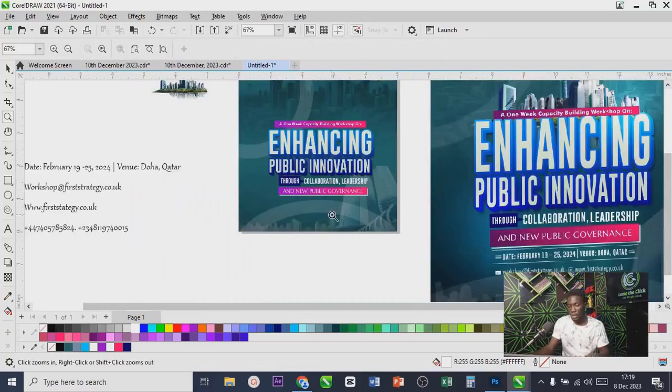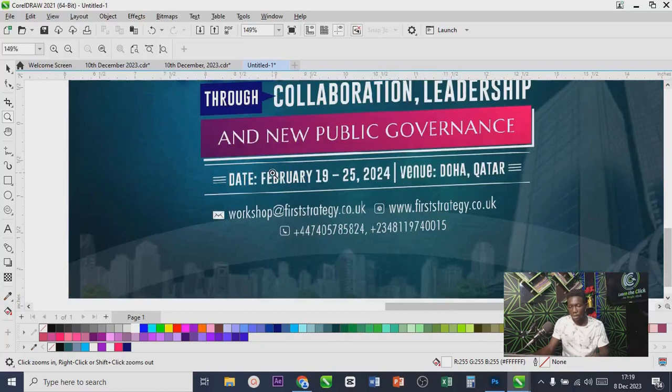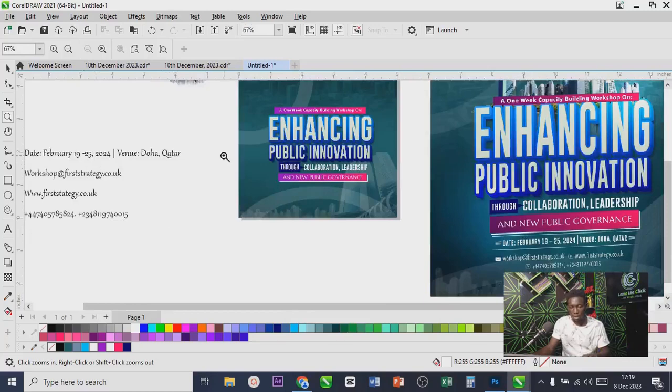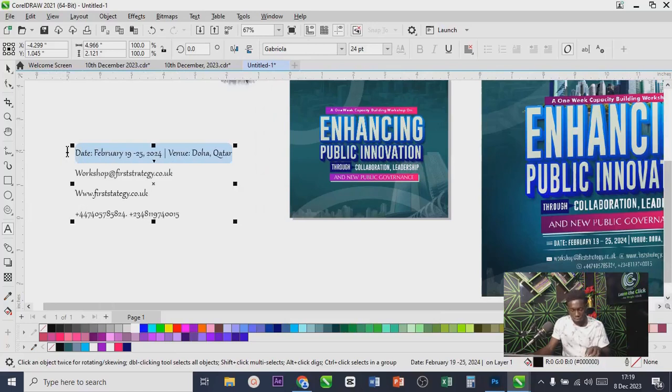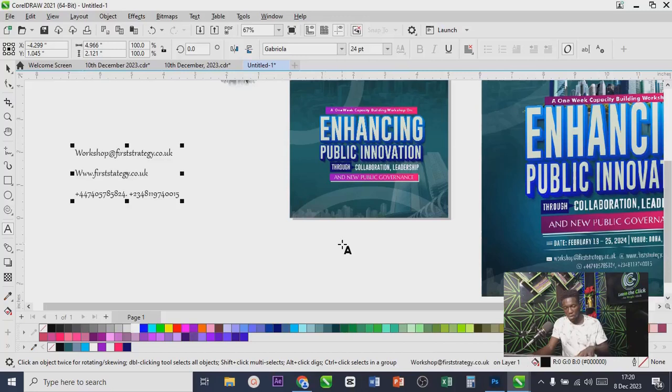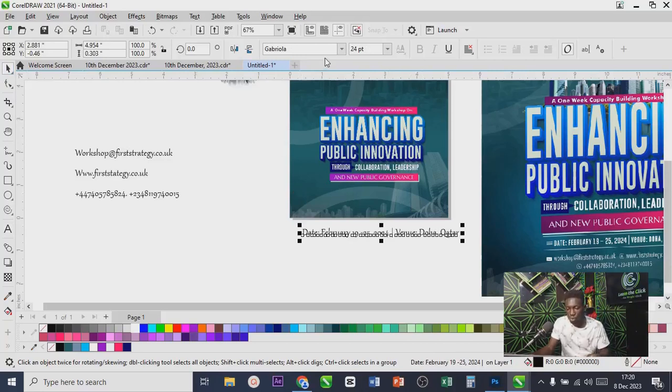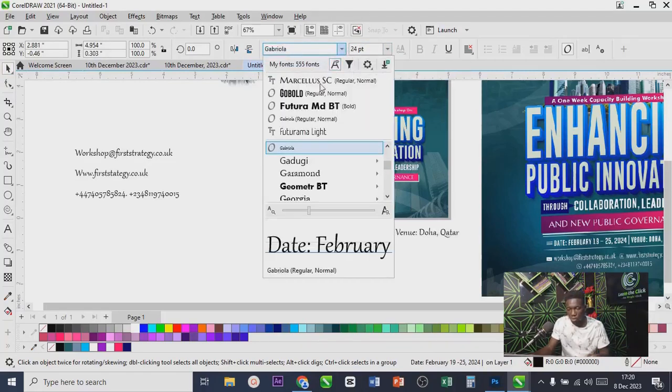So let's insert the date. To bring in the date, the text I use for the date is still Go Bold. Text, click also, and bring the date. I will change the date to Go Bold.